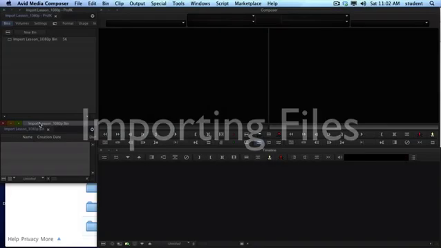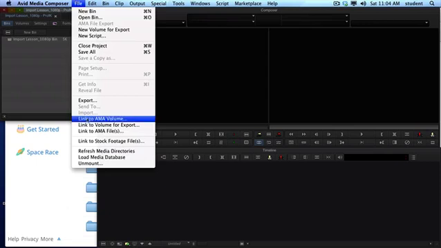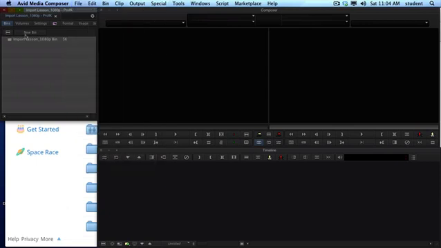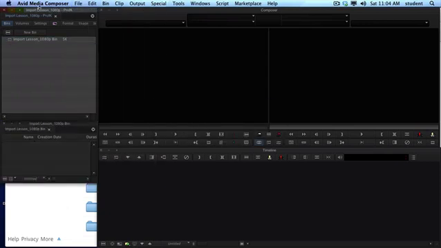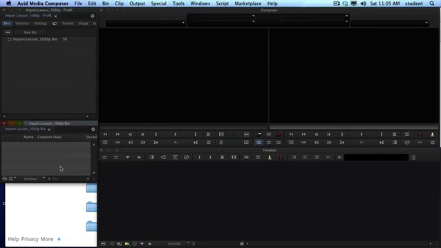So I'm going to start with audio. To actually import something, you have to open a bin first because you cannot import directly into this project. If I close this bin, I do not have an import option. If I open the bin, but I make the project window the active window, I do not have an import option. Make sense? You have to import it into the bin.